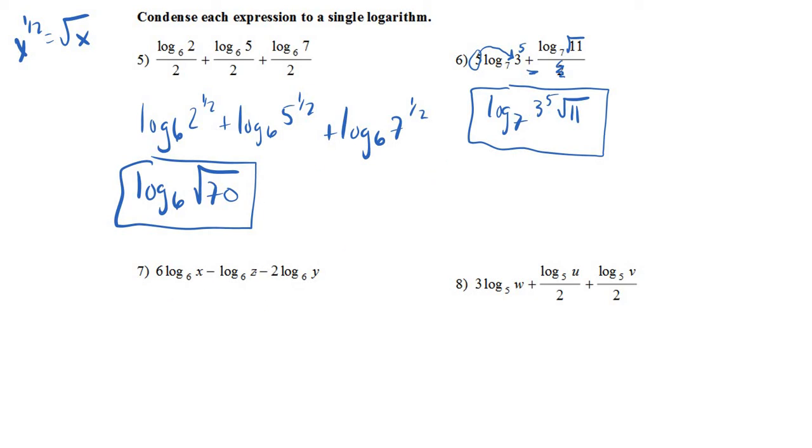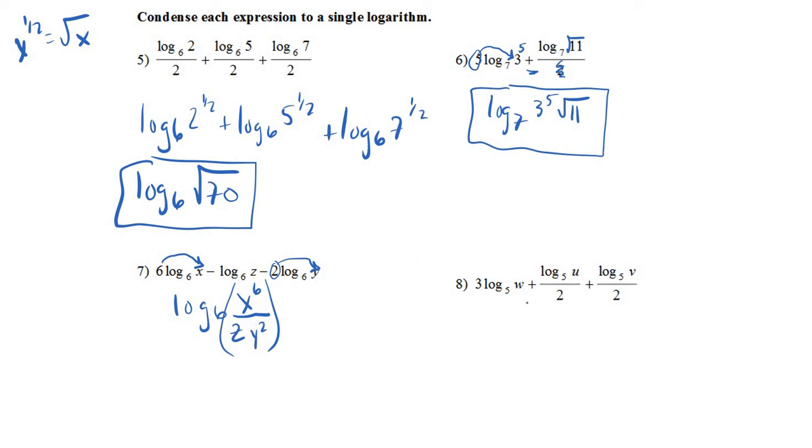How about these guys again? We've got our variables in play. So exponents, going to come over here, no exponent there, got a 2 there, okay? So I've got log base 6 of x to the 6th over, now I know it's over because these are subtract. I've got z y squared. And if you want to put parentheses here to remind you that's log of all of that, we could do that. Again, why are both these on the one? Because they're both subtracted, okay?